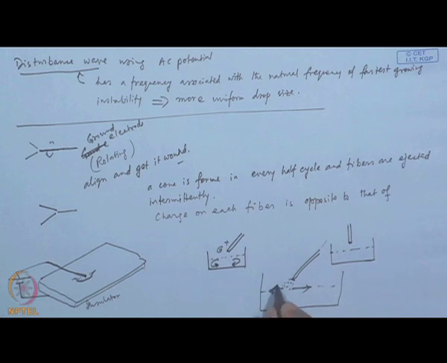Now, if this interfacial shear is strong enough, then it can overcome the viscous force, and there would be a secondary circulation forming within the liquid. There would be a secondary circulation forming because of this. So, this electrode is referred to as a corona electrode, and there would be such circulation forming.